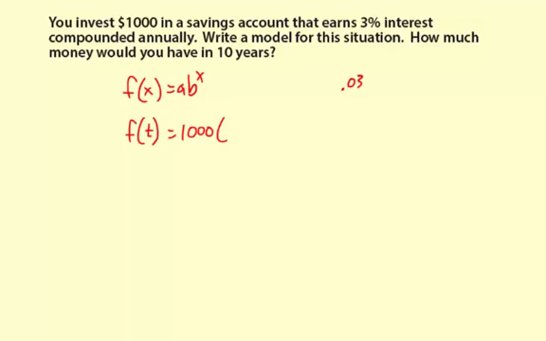Now 0.03 is your growth rate, but 1.03 is your growth factor. To calculate the total new balance at the end of each year, you're multiplying the balance that you have at the beginning of the year by 1.03. So that way you're keeping the initial amount and adding the interest.